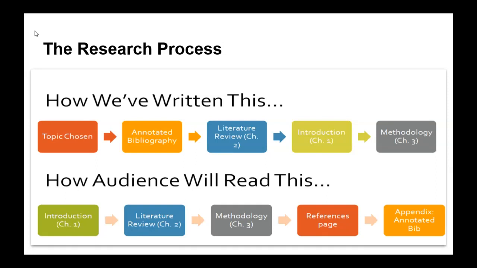Let's say you want to study why college students don't like to go on field trips. That would probably be called engagement, right? I could look up a lot of articles about what engages college students versus what doesn't, and then I would be able to review all the things that have been researched.